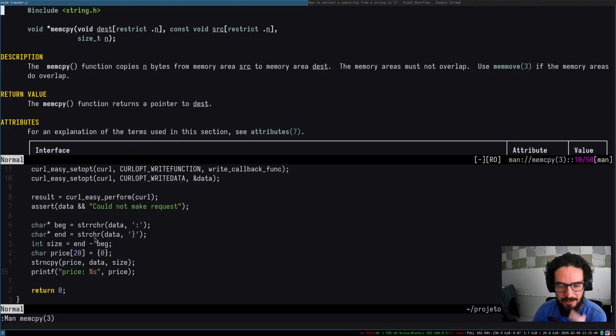Oh, I see. I can use this one as well, because the beginning can be, I mean, this here is data plus beginning, right? Yes.